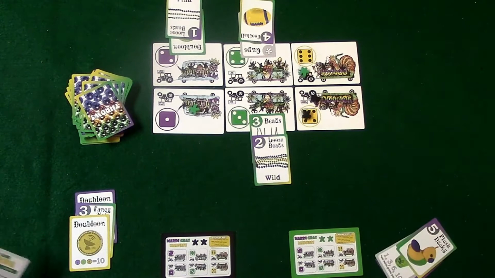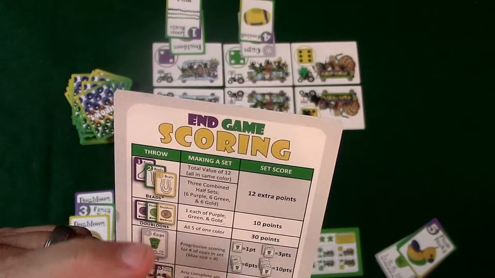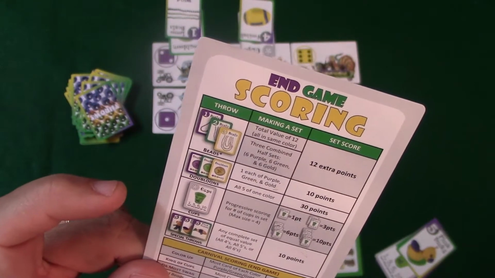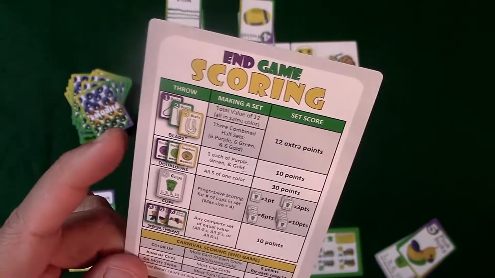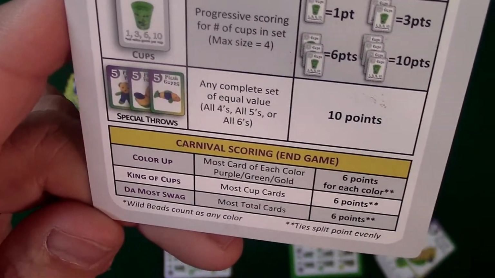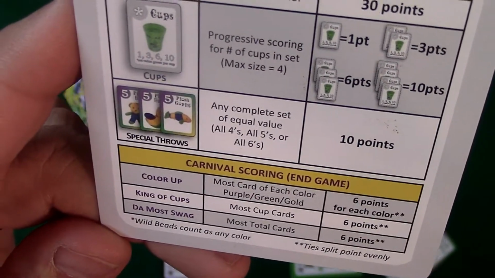The second thing you're going to do is see how many sets you can make. So if you can make sets of beads, the doubloons, the cups, and then you can also make sets with the cards with equal value and get 10 points that way. Then after that, you're going to do the carnival scoring. You're going to count up your color sets to see whoever has the most amount of each color. That's 6 points for each color.